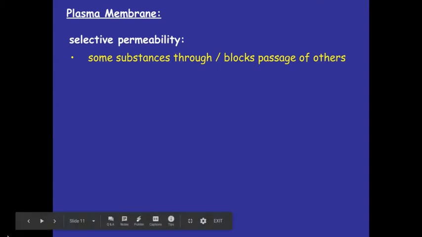So plasma membranes, cellular membranes, they are selectively permeable. And what that means is that some substances are allowed to go through the membrane and others are not. So they get blocked. Okay. Just to review some vocabulary, if something is permeable, it's allowed to go through. If something is impermeable, it's not allowed to go through. And then obviously selectively permeable is where some things are allowed to go through and others are not. It's kind of the middle. So all cellular membranes, all plasma membranes, are selectively permeable. They're going to allow some substances to go through and other substances to not go through.